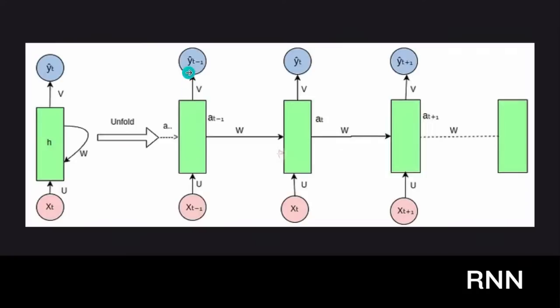This is what happens in an ANN, but here you are modifying this by adding a feedback to the next one. So the next one will get the feedback of the previous one, and at timestamp t it gets the feedback from t minus 1, and this also produces output. At the same time, this is going to give a combined feedback to the next word at xt plus 1. At this time it is going to get both of these, and then it decides based on this. So it is getting some feedback and then deciding what output should be produced.